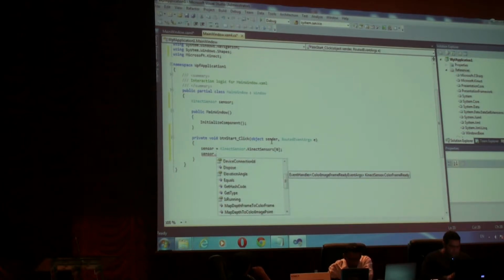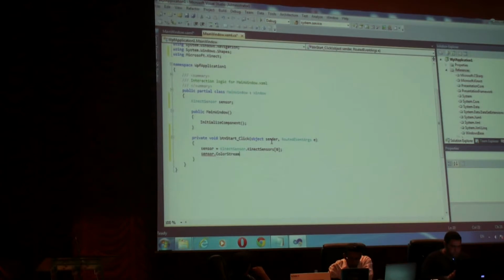So I'll start with the color stream. It's a modular design. I have all the streams independent, so I can enable whatever I want to listen to.